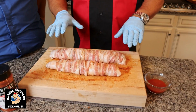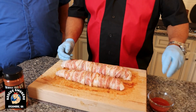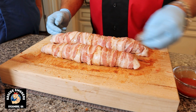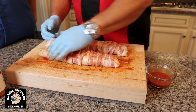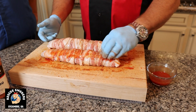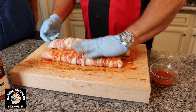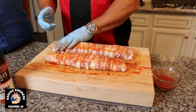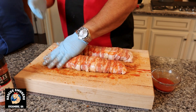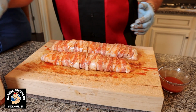And now we've got the 2 pork tenderloins wrapped in bacon. Now we're going to give it a little brushing with some hot sauce and add the other 2 rubs to the bacon. I always put my hot sauce in a bowl so I don't contaminate my bottle, because that bottle of hot sauce will last me, I don't know, a week maybe. Give it a good brush, and instead of putting mustard, which a lot of folks do, or spritzing it with water, I like putting some hot sauce.